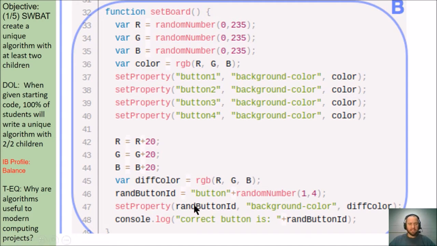Then what happens is the background color is set, so the set property function is used to change the background color of a random button, so just one of the 4. So the background color is going to be a different color than the other 3, and I'm going to give myself a console.log message here saying the correct button is, and whatever it was right here, that will be displayed in my console right there.